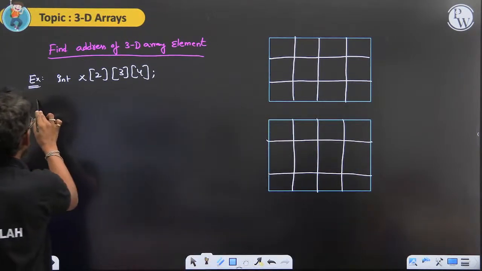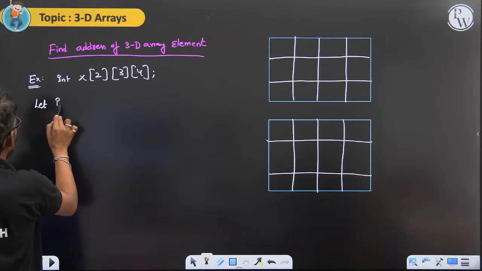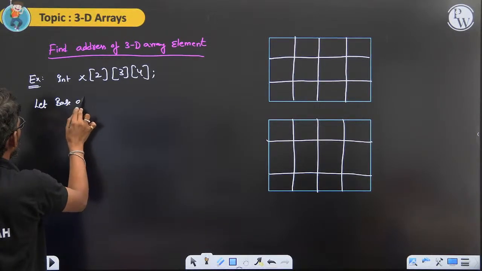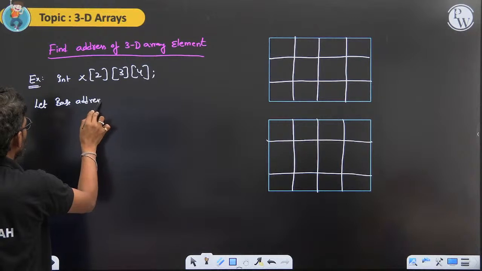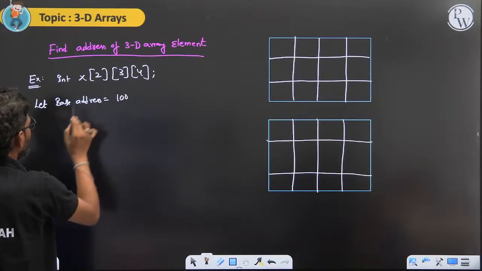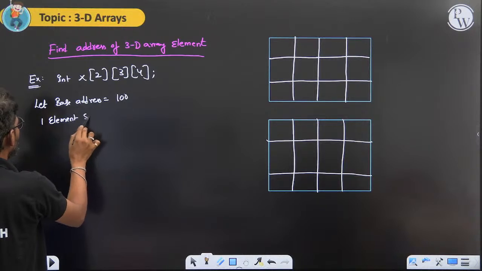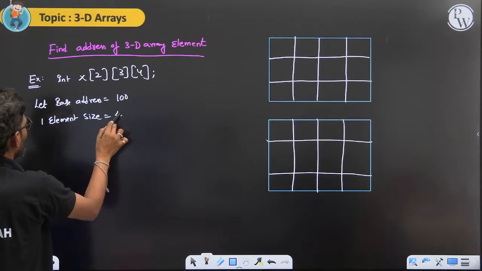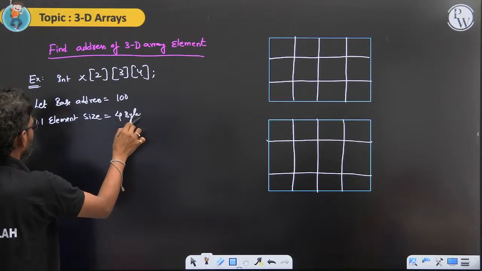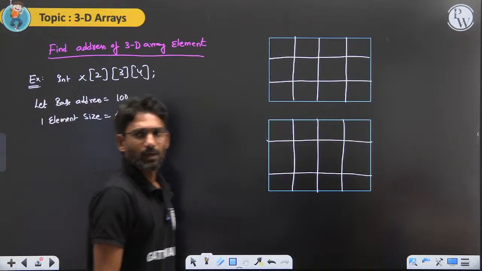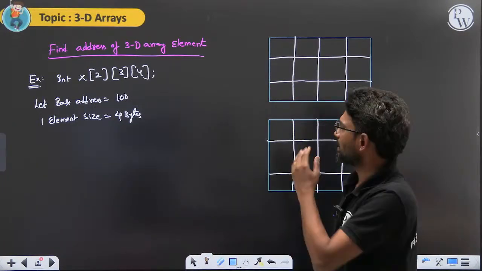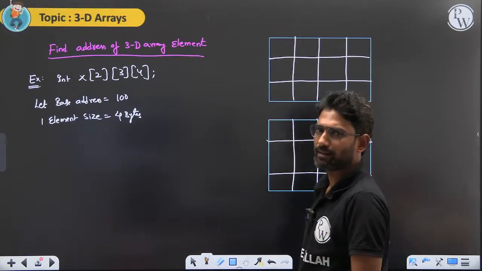Let the base address be some 100, and let's say one element size is 4 bytes. Now how will the addresses be, means how will these values be stored in the memory?